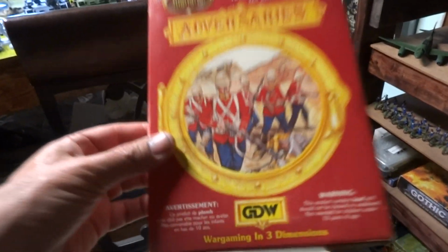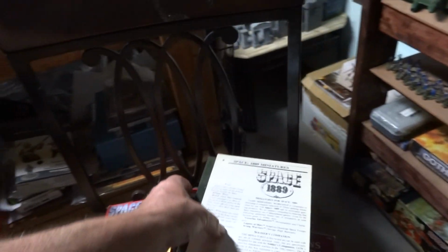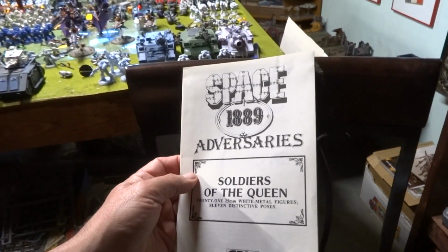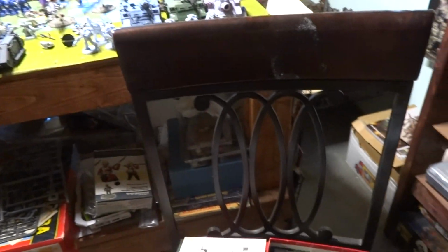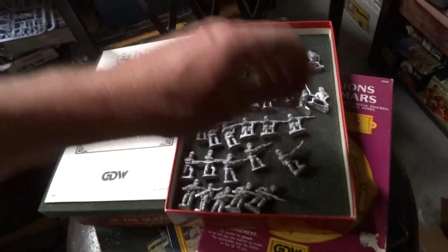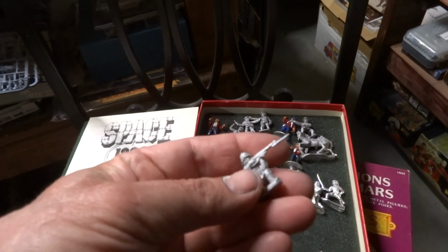And I can remember this is the old Space 1889 Adversaries, Soldiers of the Queen. I picked this up for 50 bucks off of eBay. And actually RAFM still has these for sale on their website for like $35, and has an extra couple of sprues from that right there. And then so these are them. These guys are already painted from the Rorke's Drift set down here. They're 28 millimeter, but these are a little bit smaller than the regular set down there, but they fit perfectly with these guys right here.